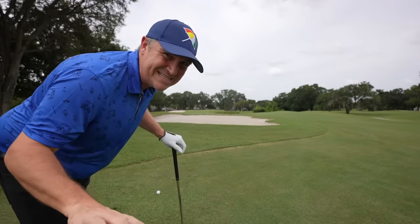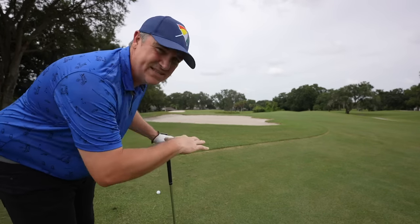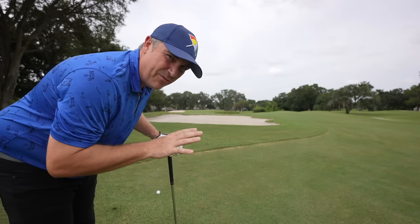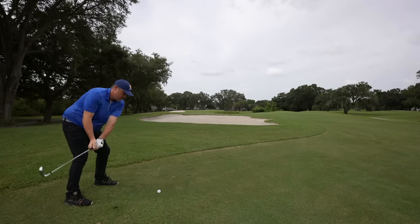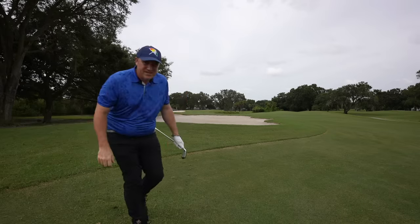All right, we've got 167. I'm gonna go 6-iron here. We still have some wind into us, and this green's a little bit elevated, so we've gotta have about a 175 shot, I think. Tell you what, that is some towering height out of a 6-iron for a club with the loft that this has.